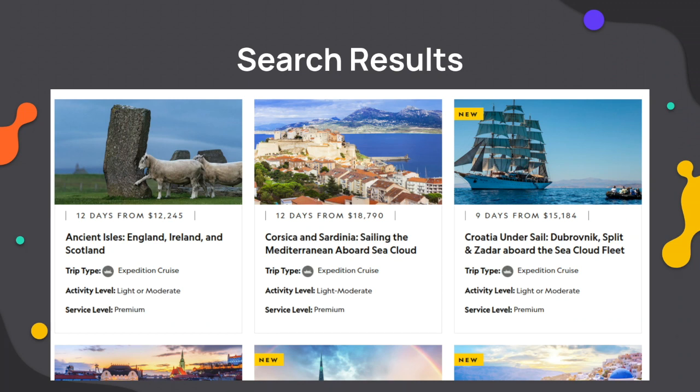And if you're in a fun situation, there's multiple different types of results, right? Where the cards look different based on the result type or the content type. Or maybe you're trying to put your results onto a map, right? So it's a location. We're going to stick with the simple example, right? We just have cards for destinations: an image, a title, a trip type, activity level, etc. This one's not too bad.